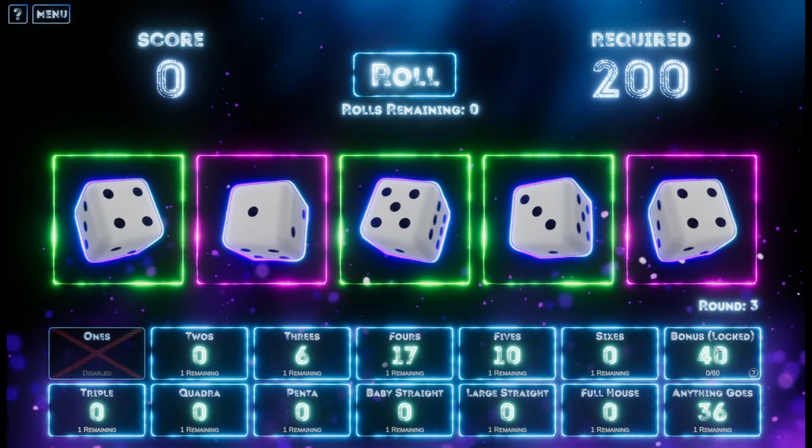We need less than 50 points to go. Oh my goodness, we're so freaking close. 1, 2, 3. Just need a 4 off 2 dice. 4 off of 2 dice, come on. There it is. We get the victory. Round clear, no problem at all.